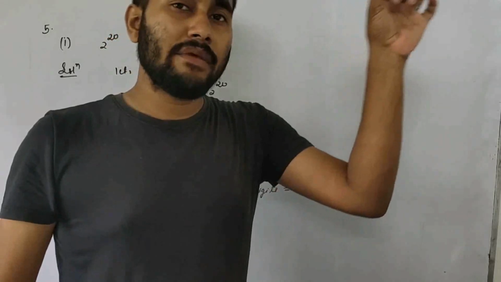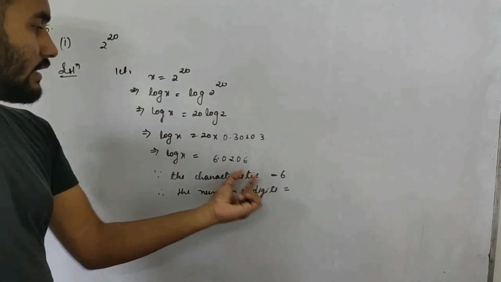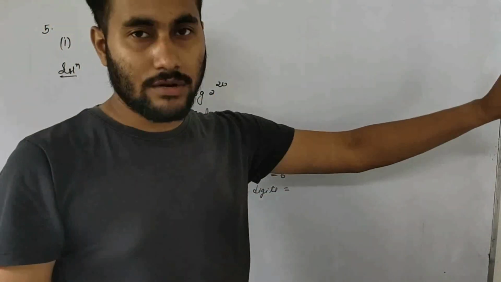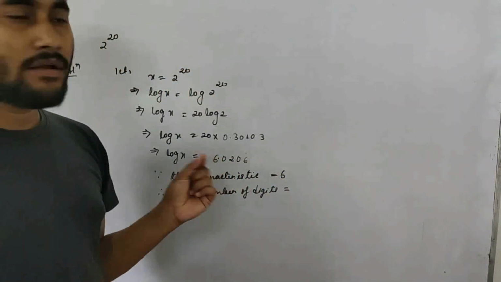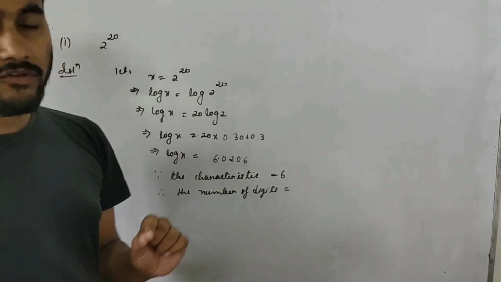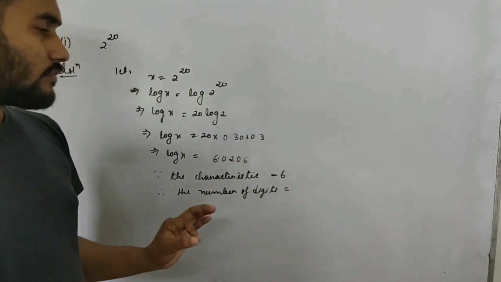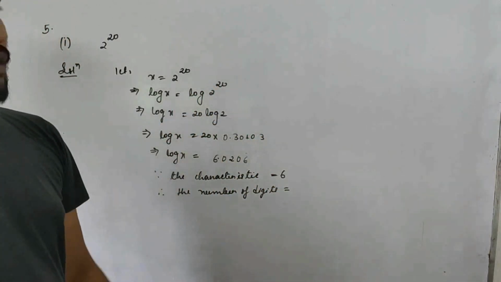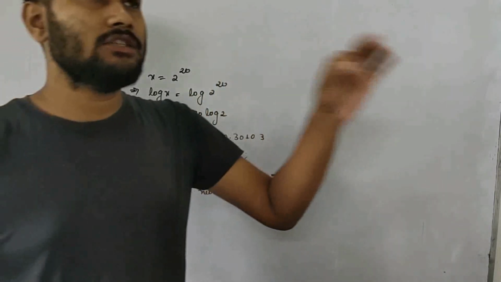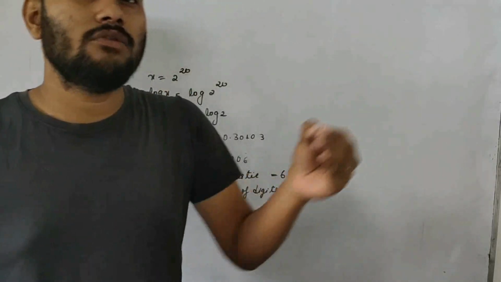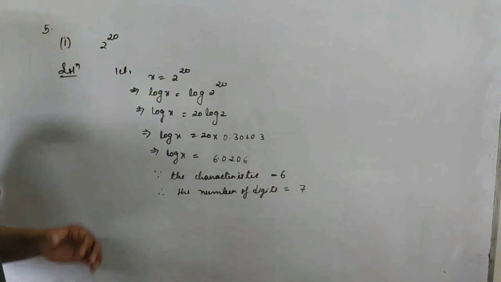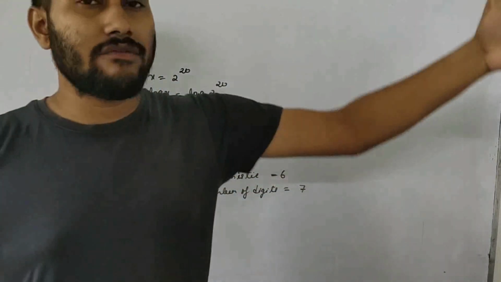See, over here we do n minus 1. This is a positive question, right? The characteristics is positive, so the formula will be n minus 1, not minus n plus 1. Only when you have a bar over here, your formula will be minus n plus 1. Since it is positive, your formula is n minus 1. Either you make it equal to 6 and get the value of n, or as a shortcut, we have done minus 1, so now we have to do plus 1. 6 plus 1 is 7. So the number of digits will be 7, meaning the decimal point will lie after 7 digits.